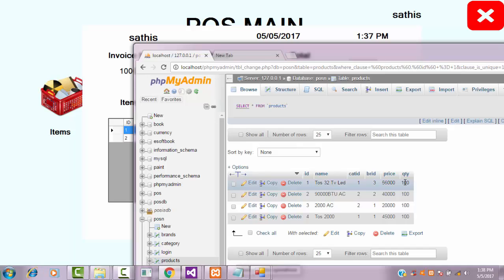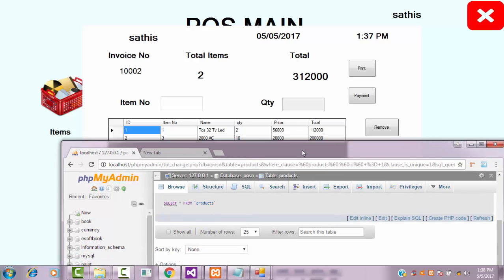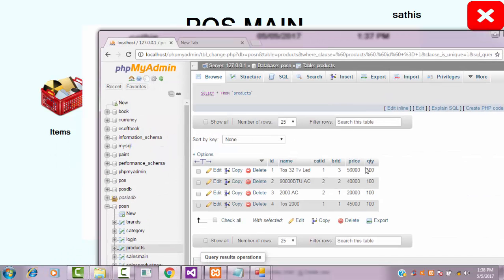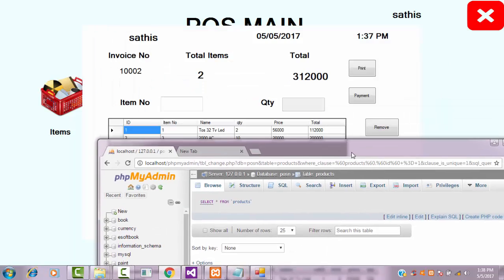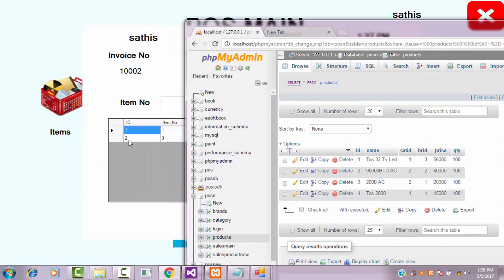Now we have a quantity. We currently have a stock of 100. If you enter the quantity 2 here, the quantity will be reduced, and the current stock will be 98. Again, the same if you enter the ID number 3, item number 3, it belongs to the AC 200 AC.